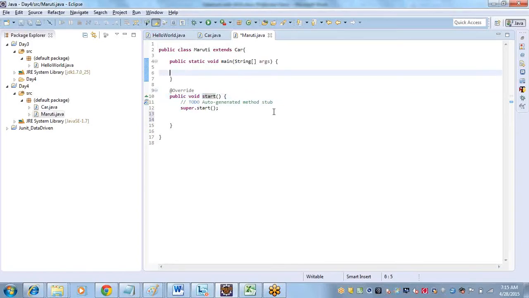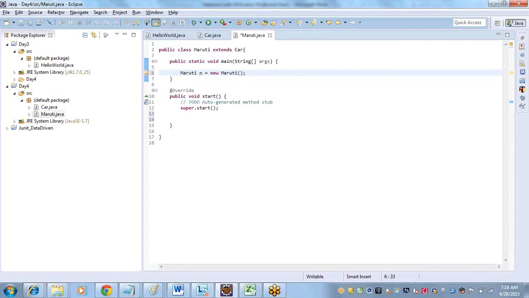But for calling this method over here, I need to create an object of this class. So I will have to write Maruti M is equal to new Maruti. As I told you, we cannot call the non-static method from the static method directly.